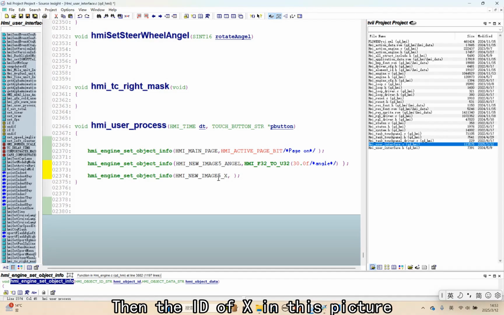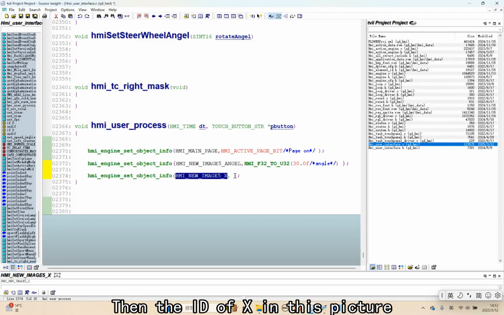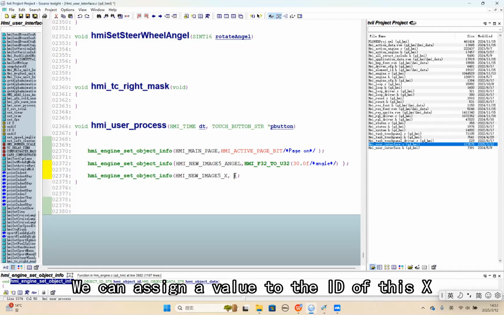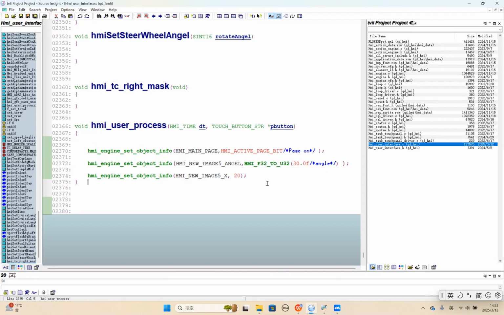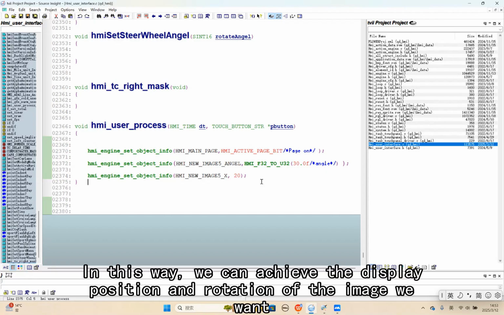Then the ID of X in this picture. We can assign a value to the ID of this X. If I want to move it to a position where the pixels are 20. In this way, we can achieve the display position and rotation of the image we want.